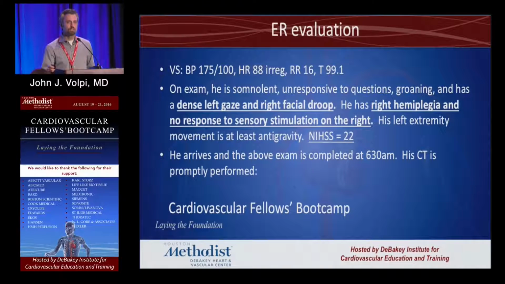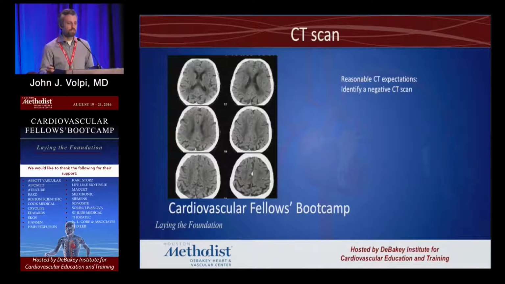He has what we use as an NIH stroke scale, and if you haven't had a chance to do an NIH stroke scale, it takes about 5 minutes online to become certified. Everyone in this room is a 0, that's what you want. A patient who's in a coma is about a 30, and he's a 22. He arrives and that exam is completed at 6:30 in the morning. So the wife heard him at 3 a.m. It's now 6:30, and this is his CT.